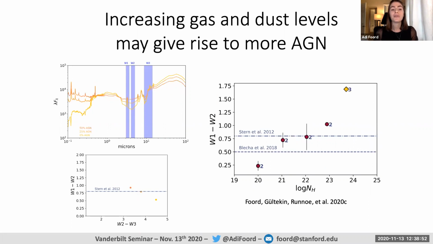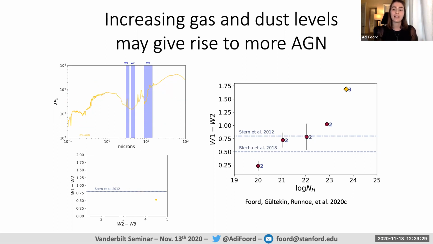I also looked at how the WISE1 minus WISE2 color varied as a function of the extragalactic hydrogen column density. Once again, that's a parameter you can fit for through the X-ray spectral fits. And a larger WISE1 minus WISE2 color means that the system is more red. So I found this trend where with increasing W1 minus W2 color, you had an increasing NH. This is likely reflecting how the motions of gas and dust are coupled in these merging environments, where large amounts of both of them can be efficiently funneled into the active central region.